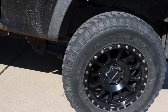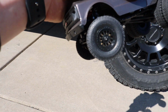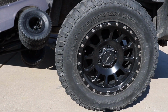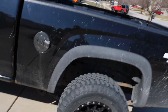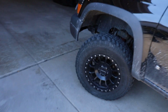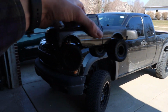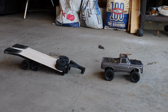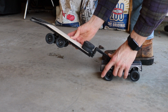And real quick too, guys, I actually designed the wheels for the truck off of the wheels on my real truck there. Hopefully you can see the similarities. I think I did a decent job. Clearly the real truck's not a dually, but hey, what can you do? Let's get it, guys. Go for a little test run.